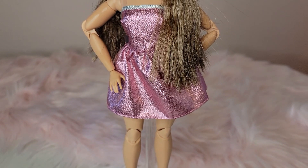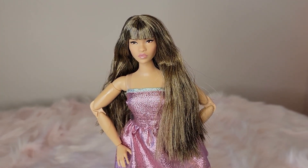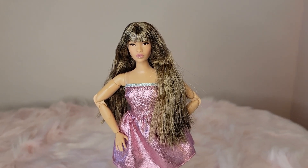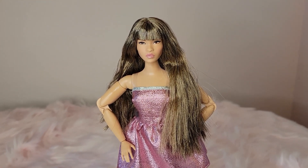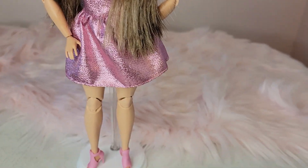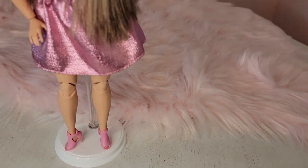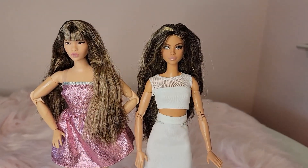Cute little shoes, and she is a curvy girl with the made-to-move body — so pretty. Let me know if you have any of these newer Barbie Looks or which ones you are hoping to get. I want to get them all — it would be fun to get like one a week. She did come with a stand and this little Barbie Looks certificate. Do you keep your Barbie Looks certificates? Right now I just have them piled up in a little spot on one of my doll cases.